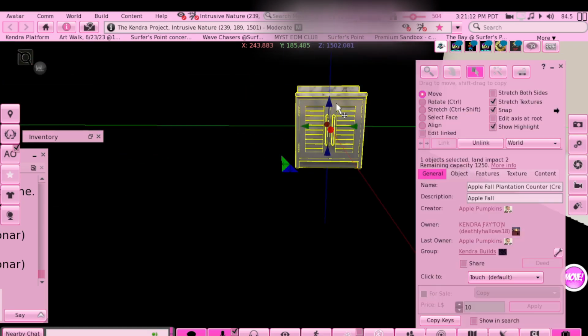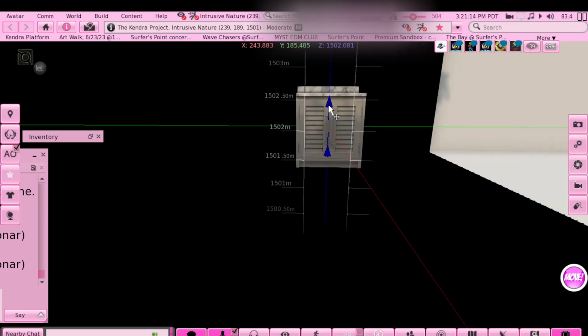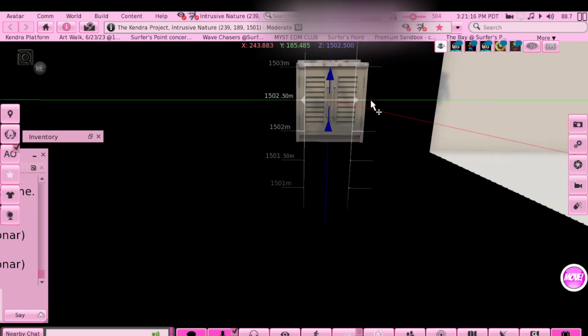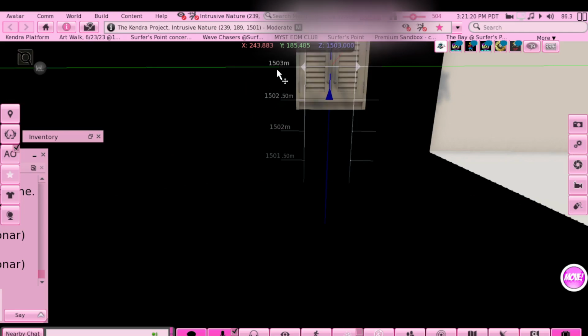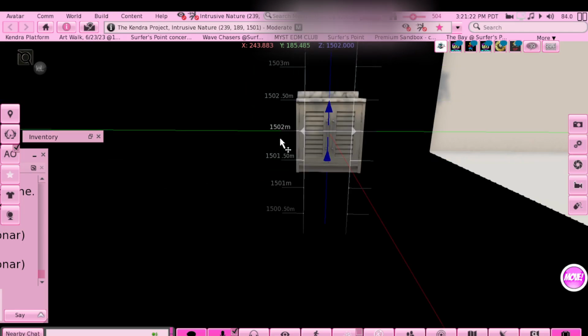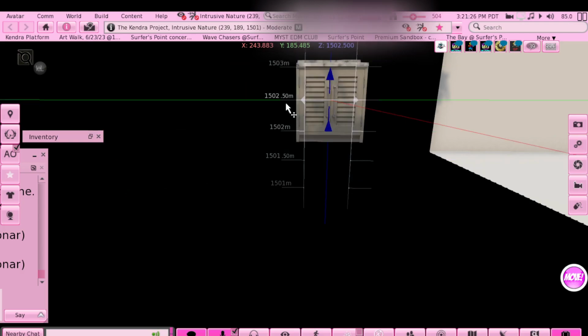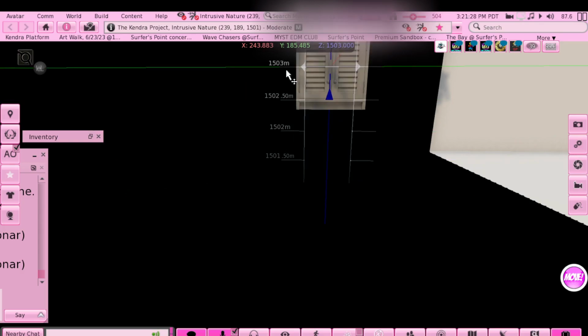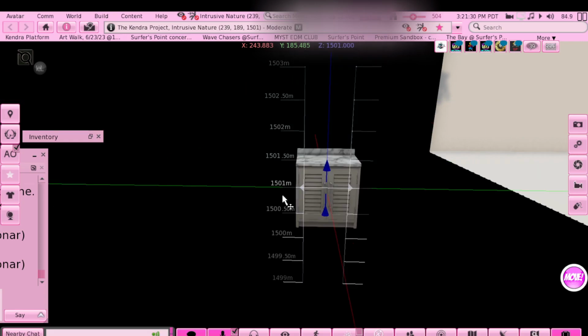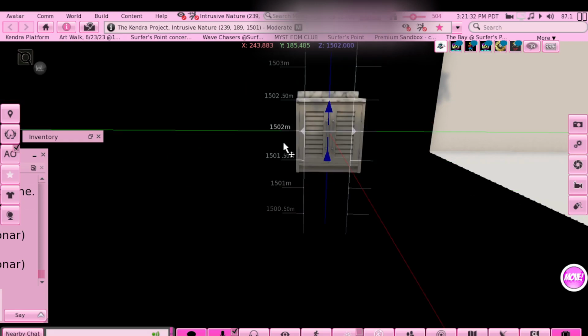Now, if I move my cursor over on top of the ladders, or on top of the grids, it kind of snaps to the grid. So it snaps the position to the grid. This is very important when you're actually building something in Second Life, like a house or whatever.